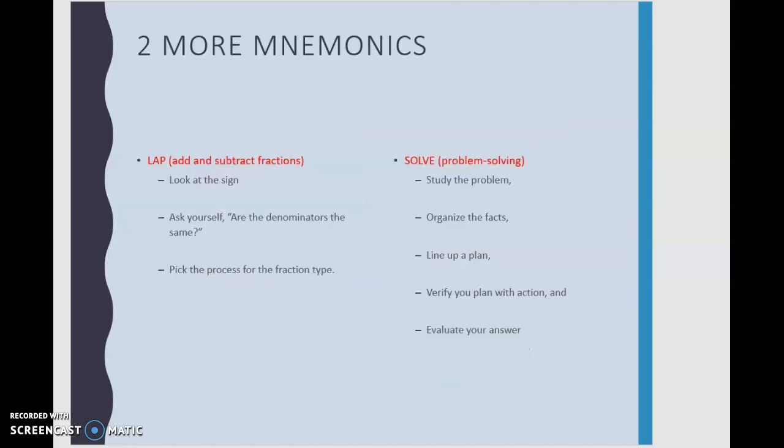All right, so a couple more mnemonics. LAP, this is for adding and subtracting fractions. Look at the sign, ask yourself, are the denominators the same? And then pick the process for the fraction type, which of course you would teach them all these processes, right? And then solve. Study the problem, organize the facts, line up a plan, verify your plan with action, should say your, not you, your plan with action, and evaluate your answer.